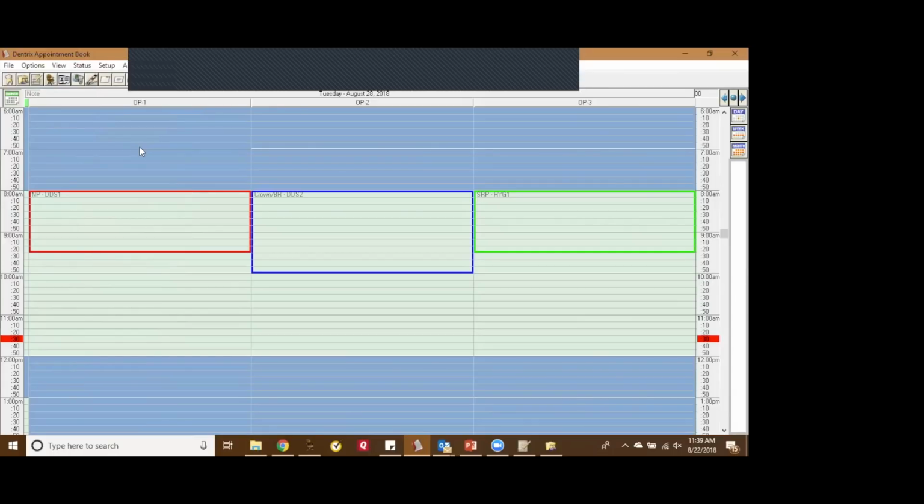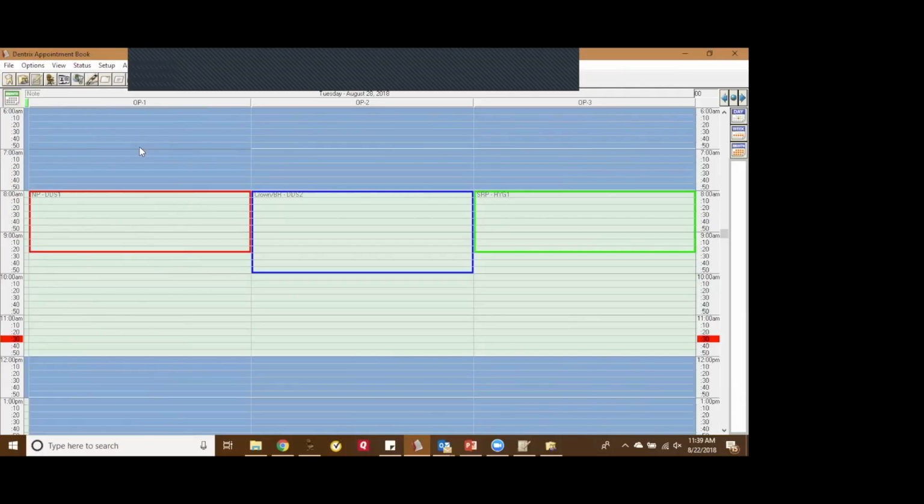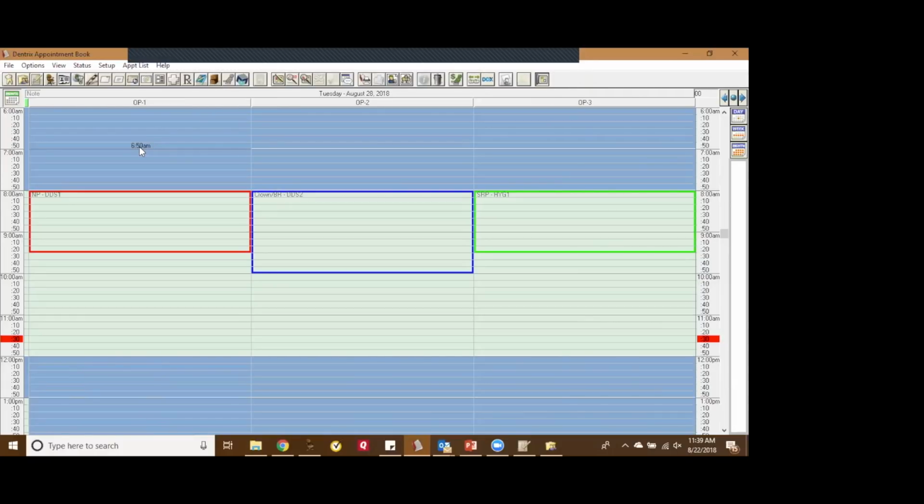You know, if your doctor does surgeries and he wants to do surgeries first thing in the morning, then map out all his surgeries, and then start plugging in where your crown seats will go, or your single fillings. So make sure you put in the big stuff first, so that you get that mapped out first, and then start plugging in your smaller stuff, your less productive appointments. And then as the day comes, you'll see where you could plug in emergency time.